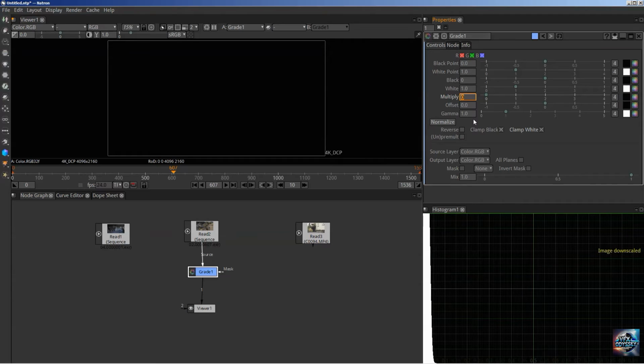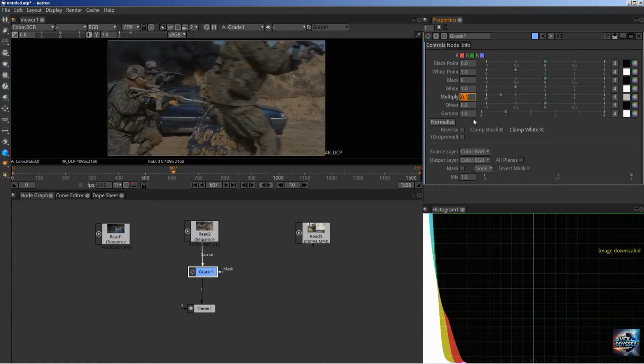Okay, multiply by 0 basically means, I just did this by mistake. That's a mistake, but it's a good mistake now to explain. Multiply by 0. The initial default was 1. Multiply by 0 means everything needs to turn black. That's what it has done for me. You wanted black, I gave you black. Okay, 0.5, I have asked for the values to be divided, so it becomes darker. Let's go back to the 1.